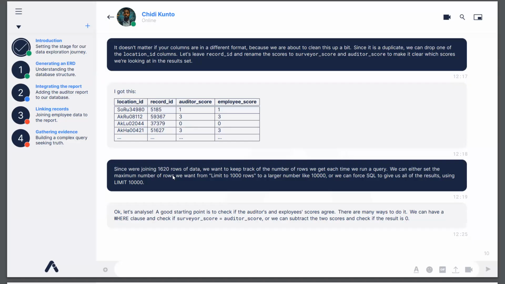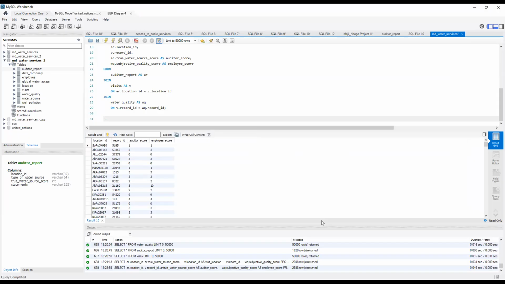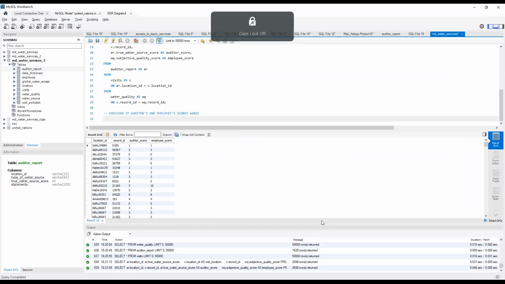So checking if the auditors and employees scores agree. That is how I'll comment on that. Okay.